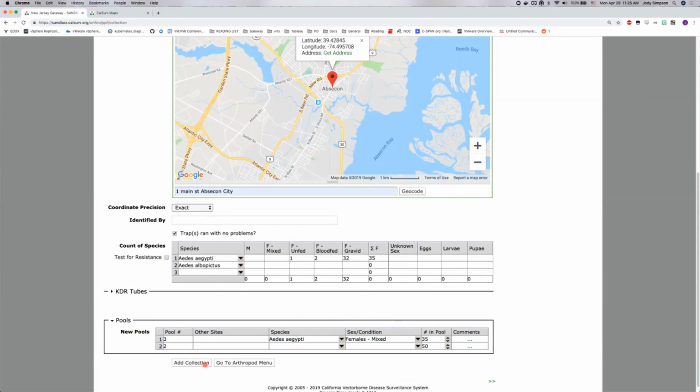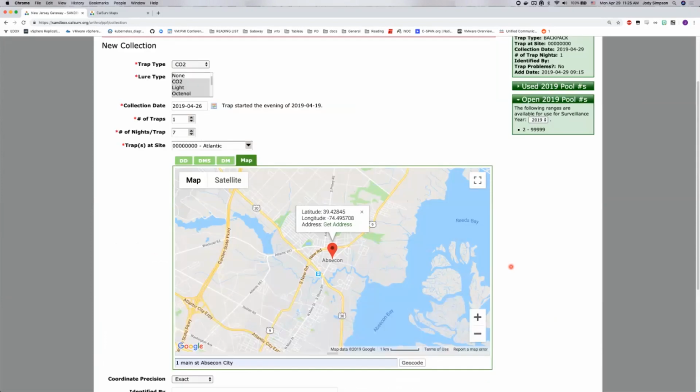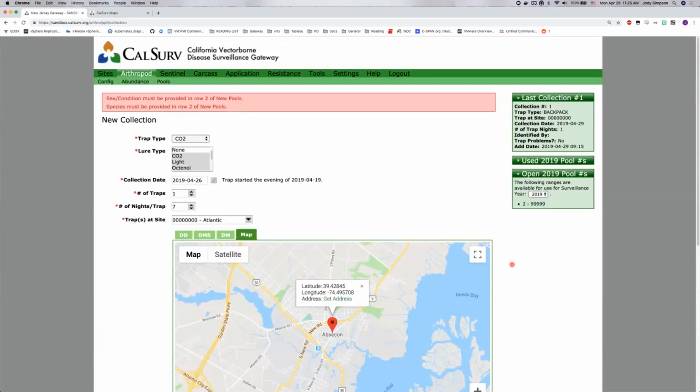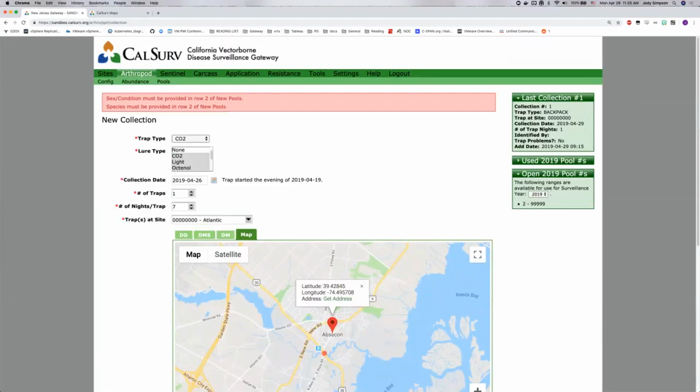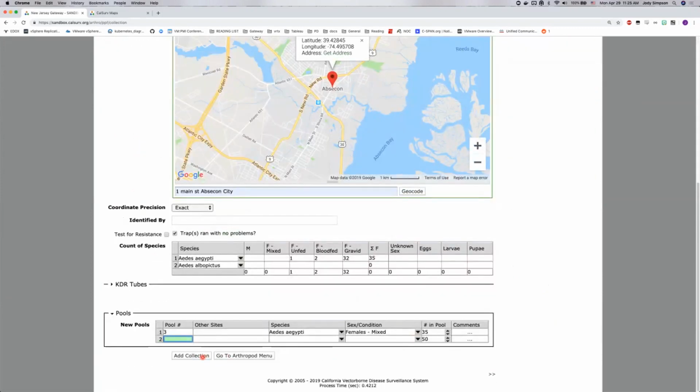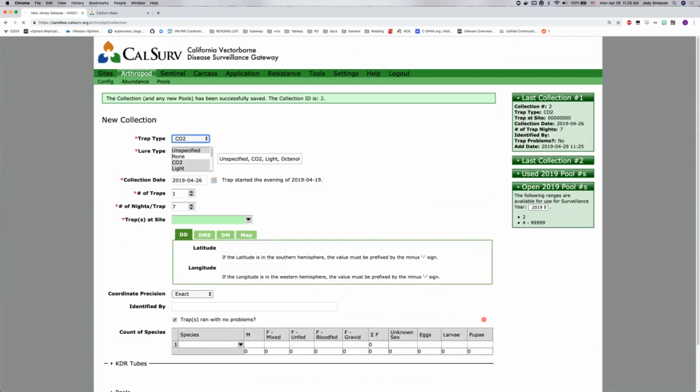And once you're good with everything, if you click add collection, okay, that saved it.